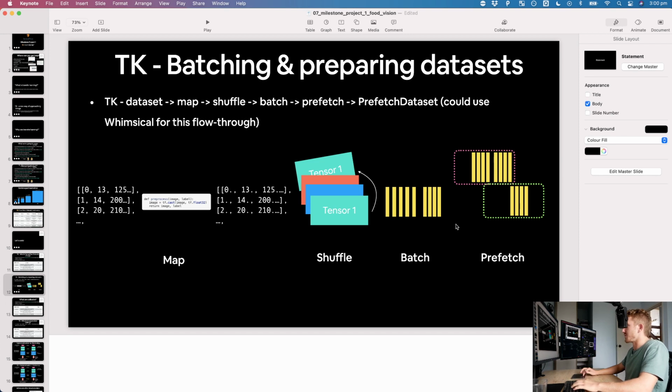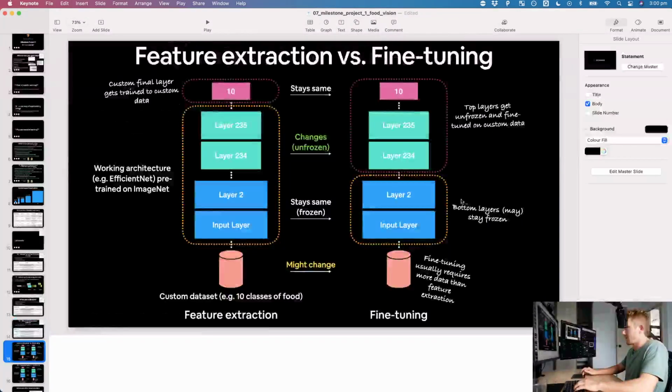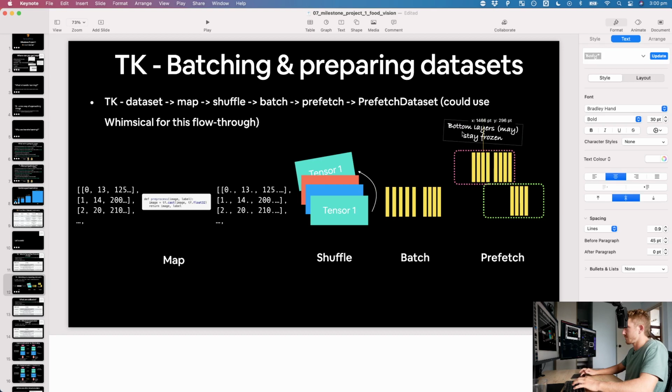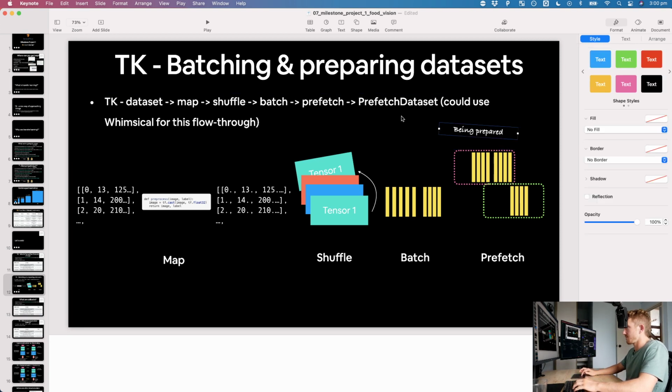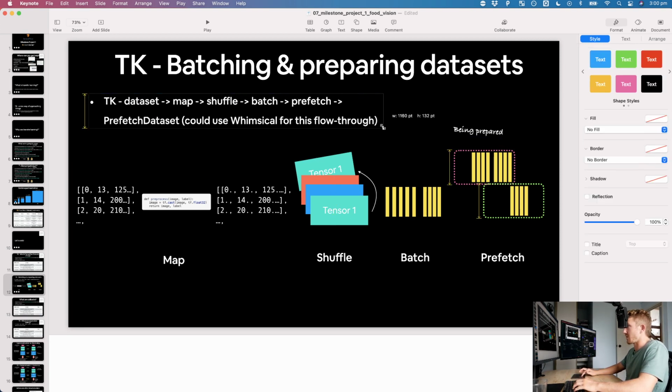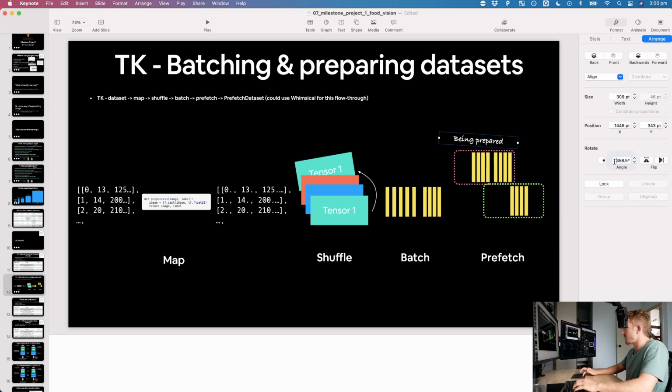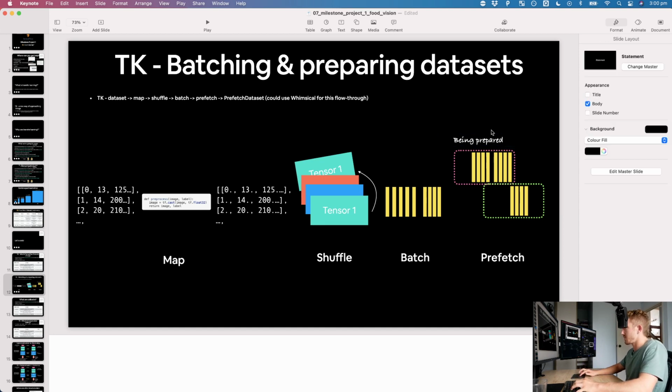Okay, that's a good idea. So get rid of this. Arrange 0.